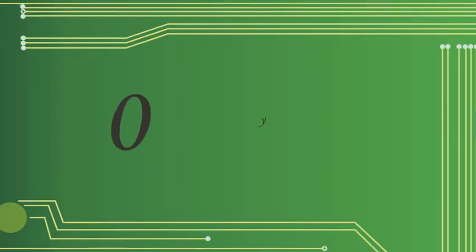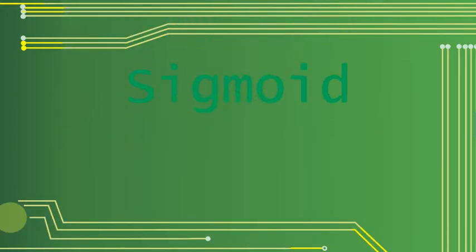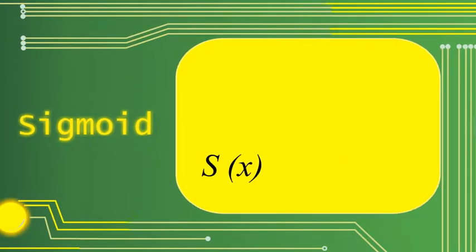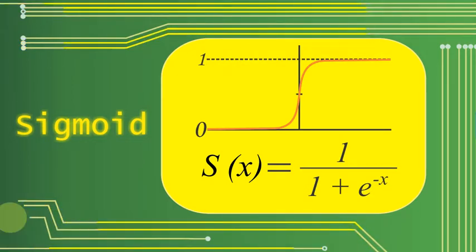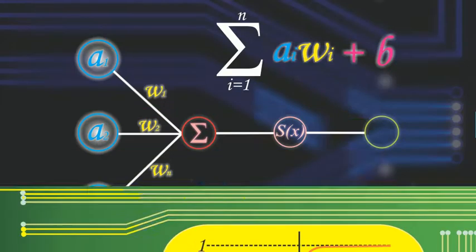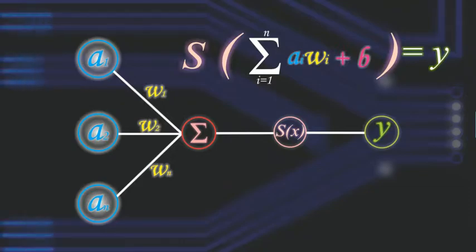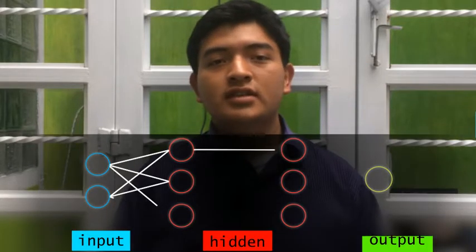We need our values somewhere between 0 and 1, and the way we measure that is using a function. In this case we will use the sigmoid function. So, as you can appreciate, every value will be between 0 and 1. Now we have an output value. And how does a complete neural network work? Well, first of all you have to know that it is divided into 3 parts, which are the input layer, the hidden layers, and the output layer.